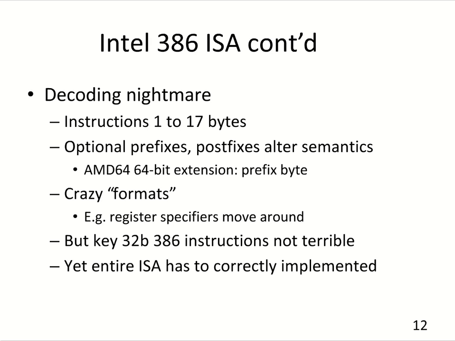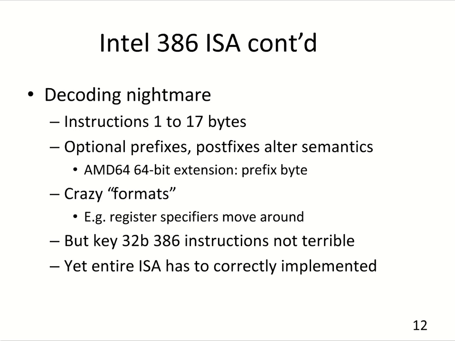There are also optional prefixes and postfixes that can be prepended or appended to otherwise valid instruction words that alter their semantics. For example, the 64-bit mode that AMD 64 adds to this instruction set uses a prefix byte that comes ahead of the particular instruction that is to be executed, and the prefix byte specifies that 64-bit semantics need to be applied. There are many crazy formats. The register specifiers move around. They're not nicely aligned like they are in MIPS.